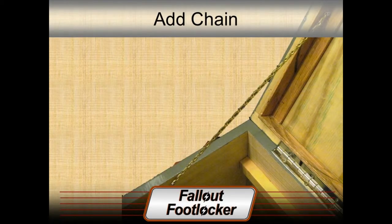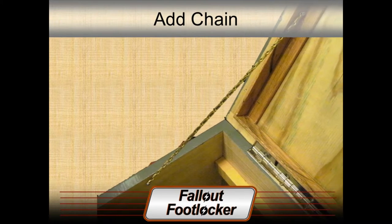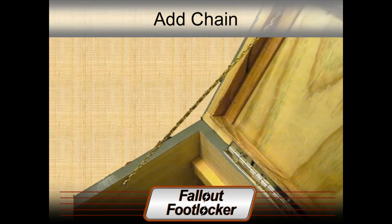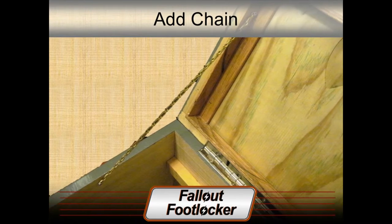To stop the lid from flapping all the way back, add a short piece of chain connecting the lid to the body. It goes without saying that the chain is on the inside of the box. Also visible is the rail that the inside tray will rest on.